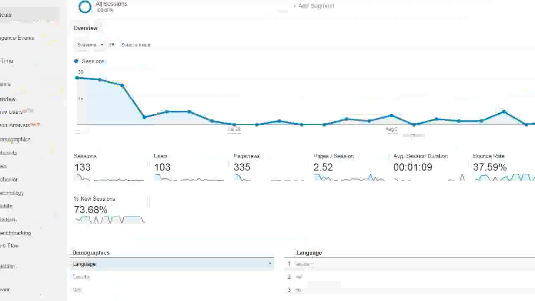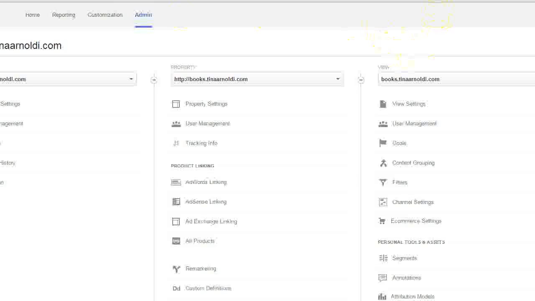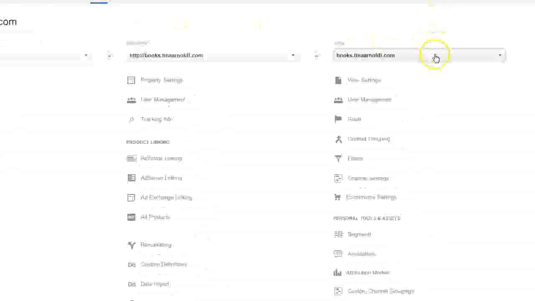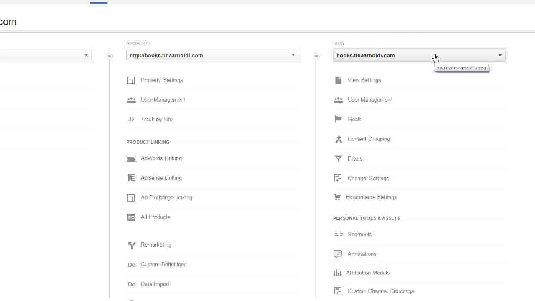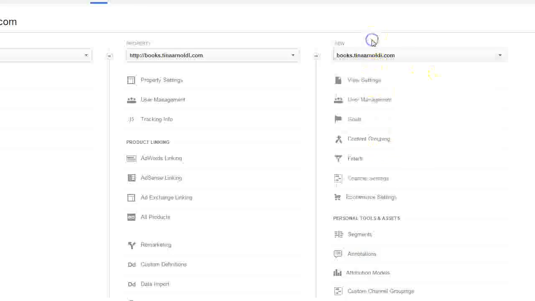I always suggest in your admin area when you are setting up views, always have one that has all of the data in it. So you always have one raw profile because once the data is removed, you don't get it back. Then start setting up views for other things you need. I definitely encourage you to have one to exclude those spam referrals. You may want to have one to exclude your office traffic, maybe just a specific segment of your data, just a particular geographic area. So there's a number of things you can do there.